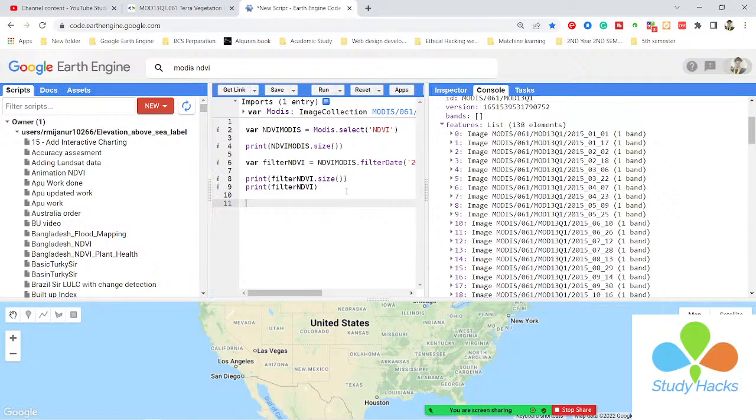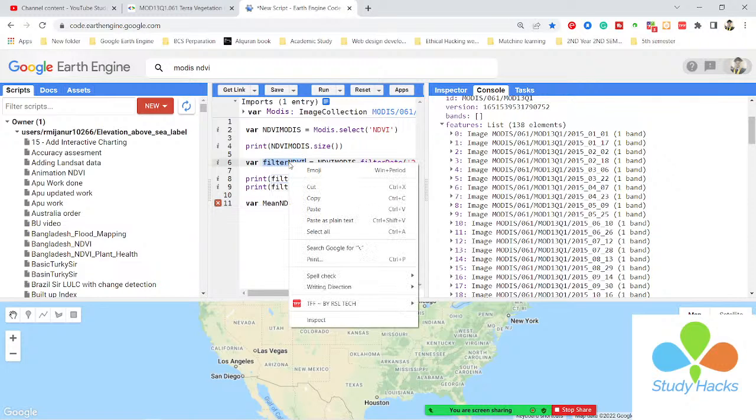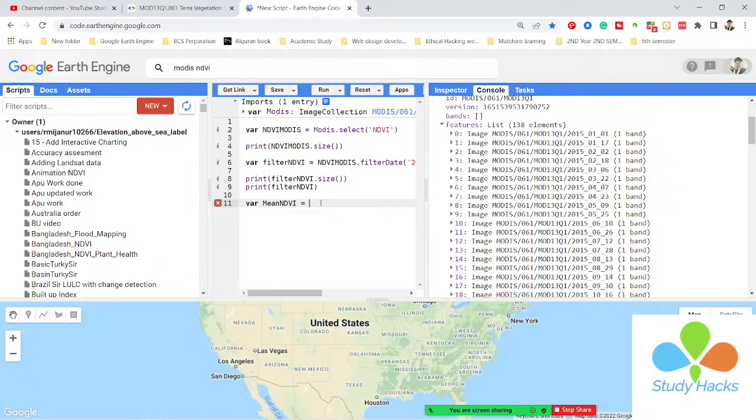You can take a variable and give the variable name mean NDVI. My 138 images are stored in the variable filtered NDVI, so I copy filtered NDVI and paste it here.